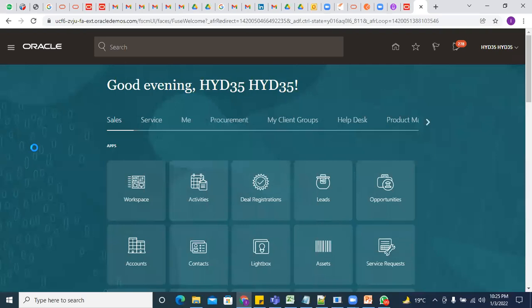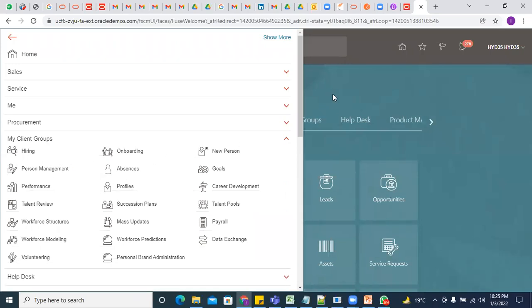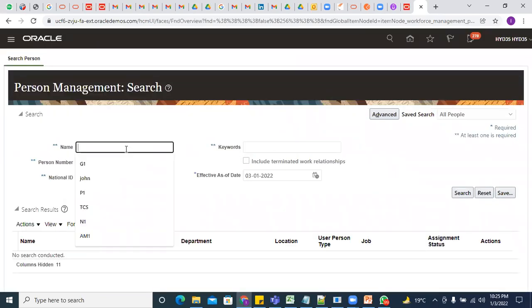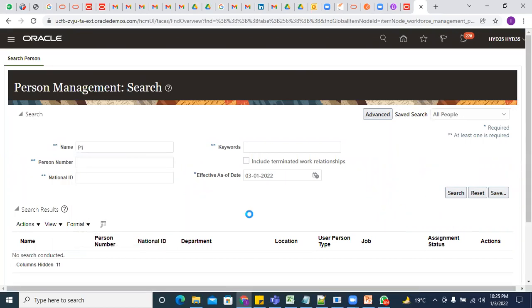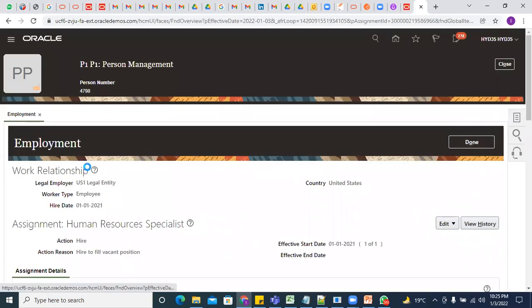Let me go for duplicate. Person management. Now P1 employee is there.